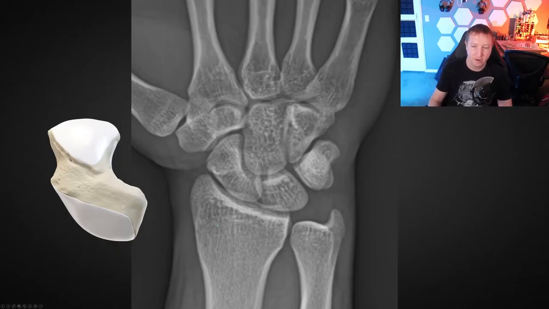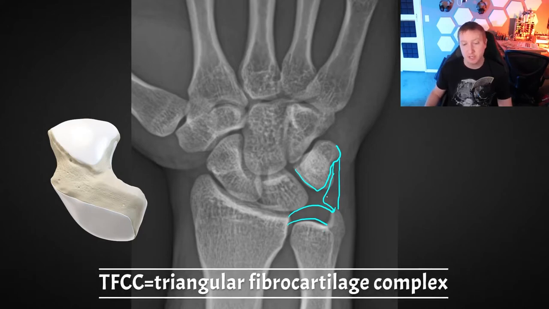All right, and so looking at the shape of the triquetrum here, I forgot to mention the lunotriquetral joint, and then this curves around, and usually there'll be a little divot here before we get up to the lateral surface. This is the attachment site for our ulnomeniscal homolog, which lives in here like this. The rest of this space is filled primarily with our triangular fibrocartilaginous disc proper. This whole complex, with a few other ligaments, is called the TFCC, the triangular fibrocartilage. All right, and so that's what's filling this.